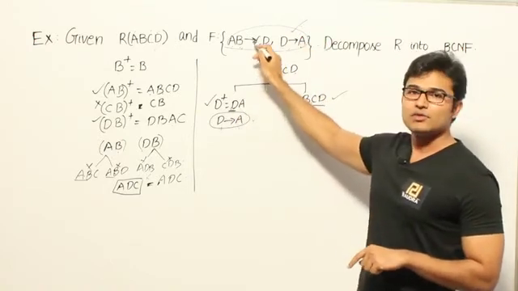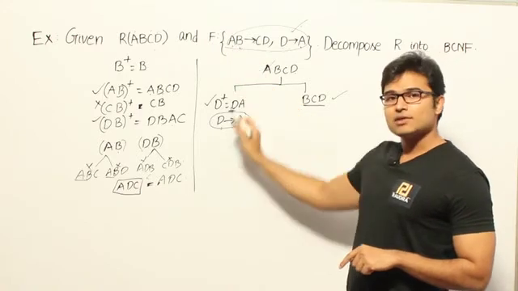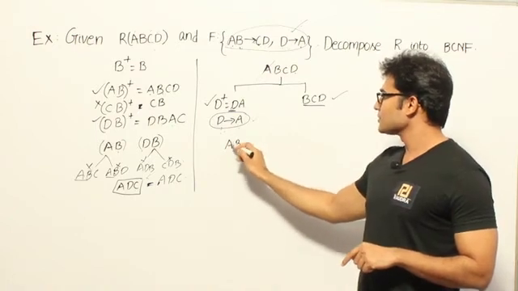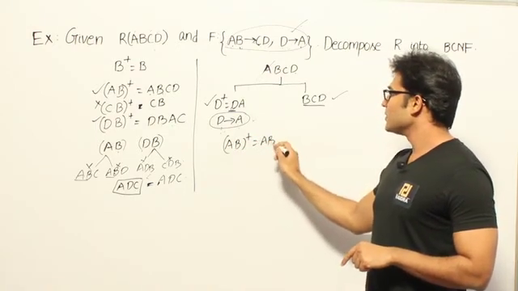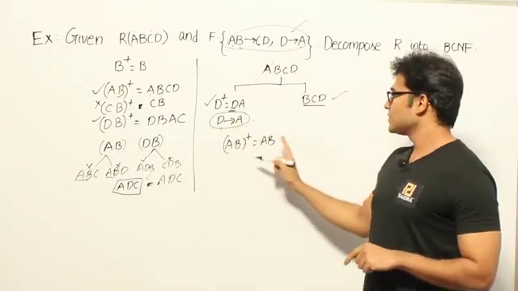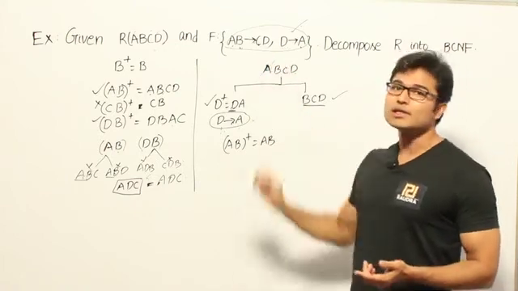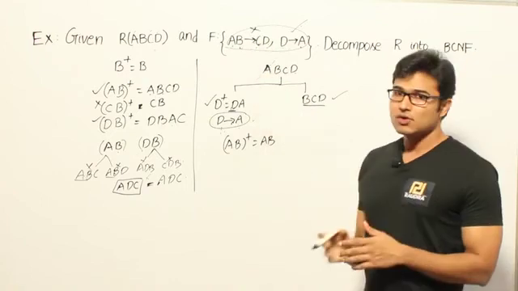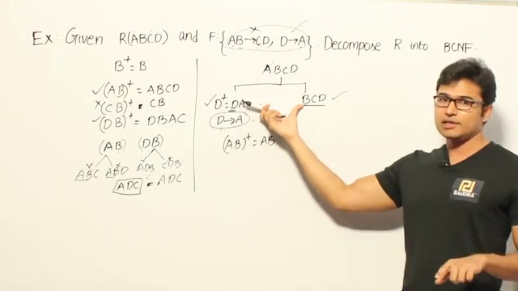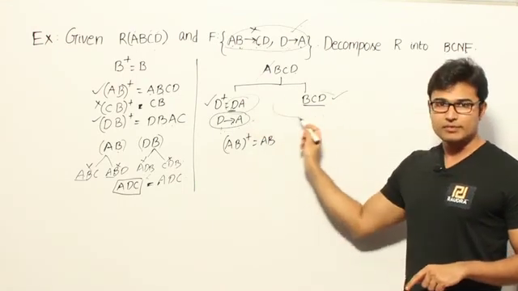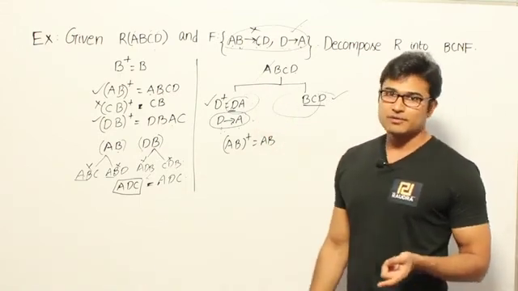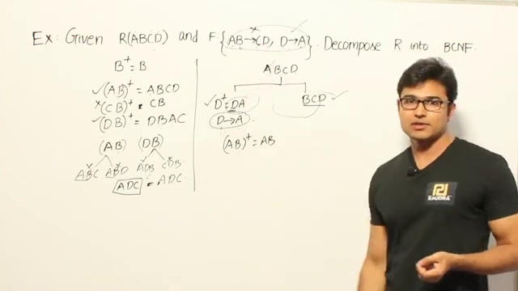Now what about this one? To check it, we have to find out AB plus using this set and see whether we are getting CD in that or not. Now if I find out AB plus, I get AB, and I have to find out AB plus only using this FD set. Now from this FD set I will not get anything else, which means I will not get CD, which means this particular functional dependency is lost forever. So what happened here? We are able to decompose the table into BCNF by creating these two tables, and we are able to get lossless decomposition, but FDs are not preserved here. One of the FDs is lost. In fact, this FD is lost. Got it? Okay.